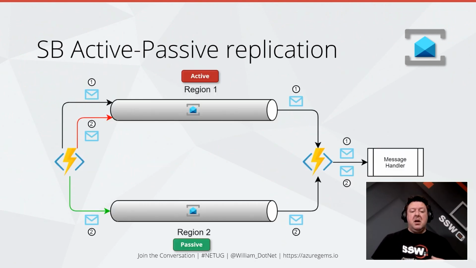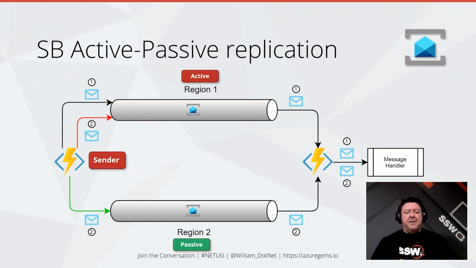All right. So in a picture like this, our sending application first will try and send to the active region, and the application would read from the active region. Essentially, it'll listen to both at the same time, but a message would only be received from region 1 at any time. And then it can go and just handle it straight away. It doesn't have to deduplicate or figure out anything. It just receives it, handles it.